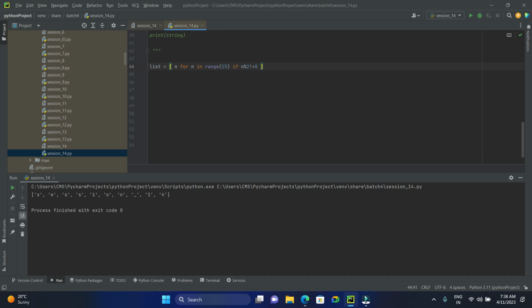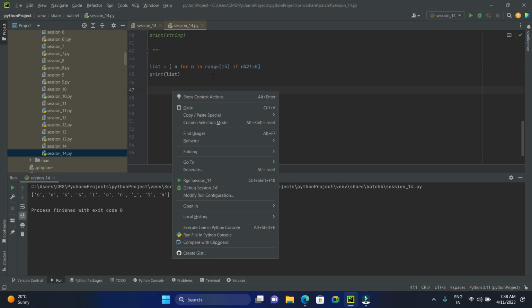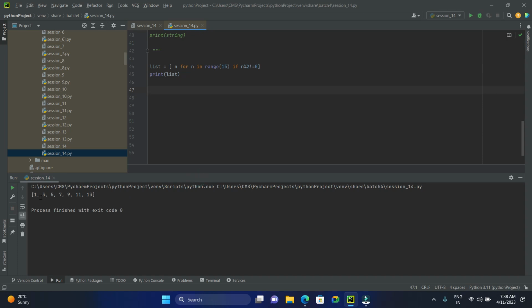Just print that list. So it will give you all the odd numbers from that range using list comprehension. So 1 is an odd number. See, these are all the odd numbers. If it is not equal to 0. If it is equal to 1, it will give you even numbers. See, even numbers. This is the condition, this is the looping iteration, and this is the expression. Any doubts? You can use it for nested loops also. Okay, so you have to practice well, guys.